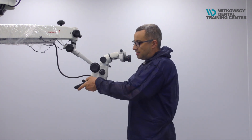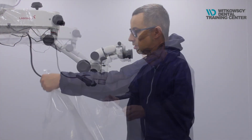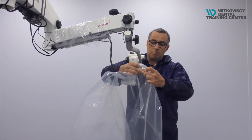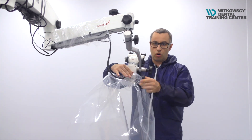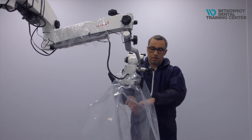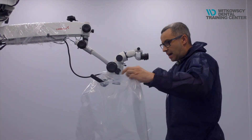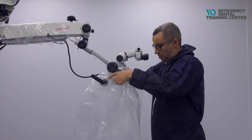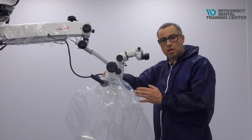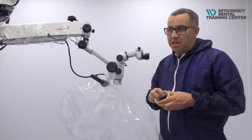Take the handles on your microscope and move them a little bit up, which will help you position the plastic. Put it like this — remember that these handles can act as positioning supports. You just make a small hole inside the plastic and put it on one handle. Proceed with the same on the right side and now it's hanging on the microscope. Let's come back to this position. Now take the plastic and try to move it that way. Next, we need to use tape in order to position this plastic. You can use different types of tapes.